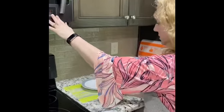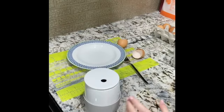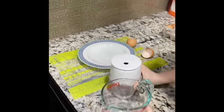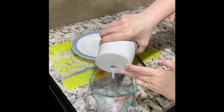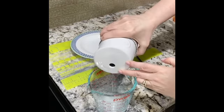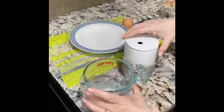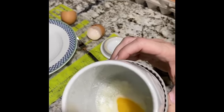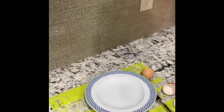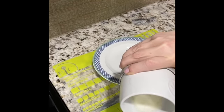and you're gonna notice right away that there is a hole in the top of this egg cooker and that helps you to drain the water off. So we're gonna just go ahead and drain this water. And now we have a soft poached egg. It looks like there's still a little bit of water in there. Okay.